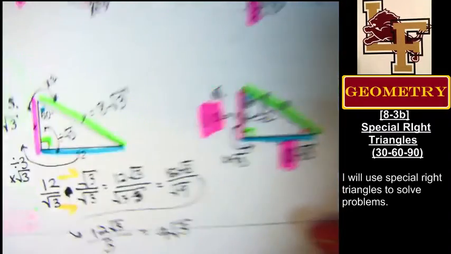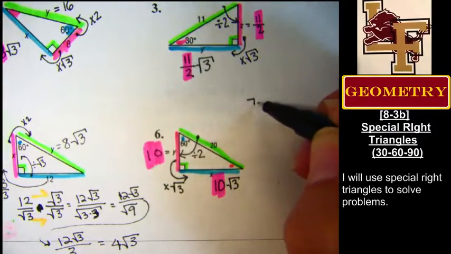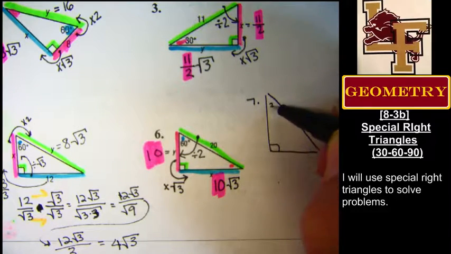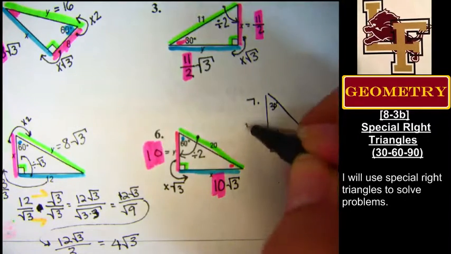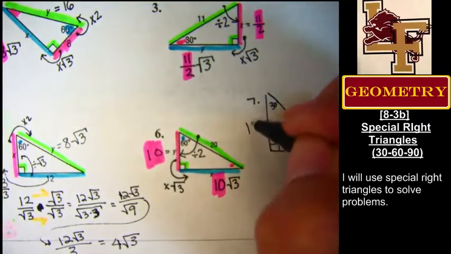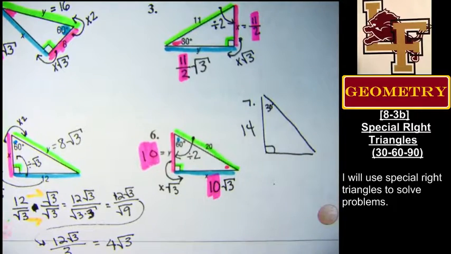Do you want to see one more like this so we can apply the super shortcut? Yes? Okay, one more that looks like that. So come over here to this empty space here. For number 7, can I please have a number, any number you love? 14. Can we get something that's divisible by 3? No, we'll leave it at 14. It's fine. 21. You already picked 14. Do you guys want me to change it to 21? No. Okay. It's fine. It'll just be a fraction. Don't worry about it. It's cool.